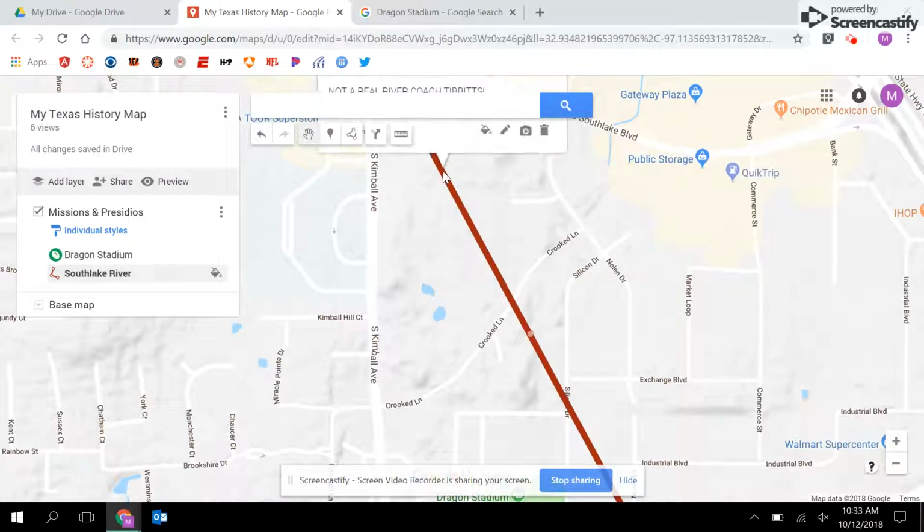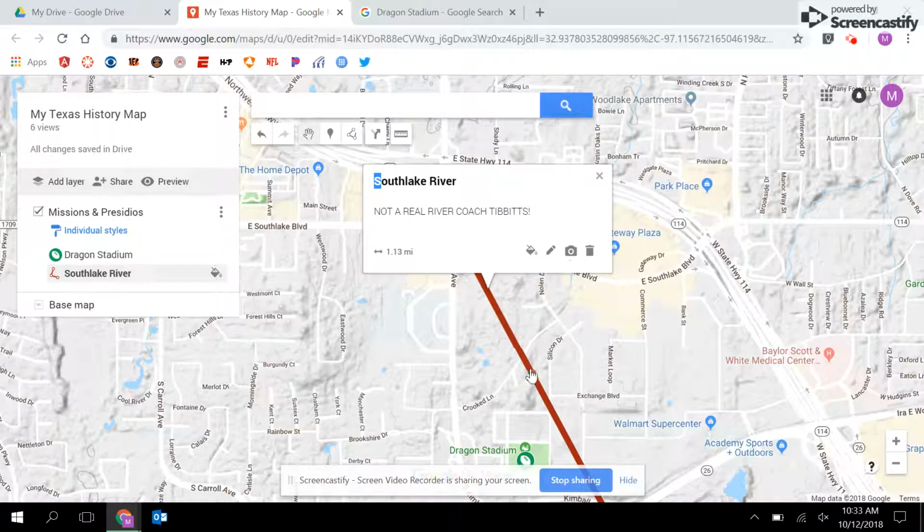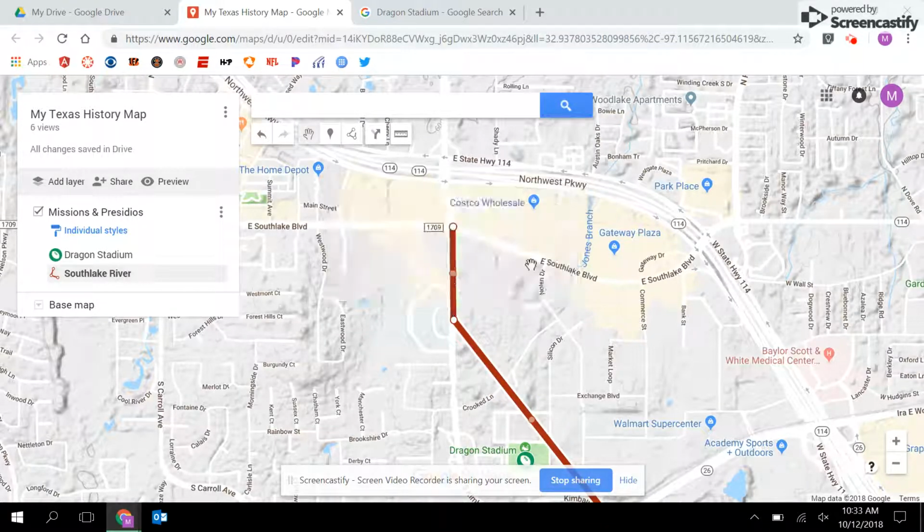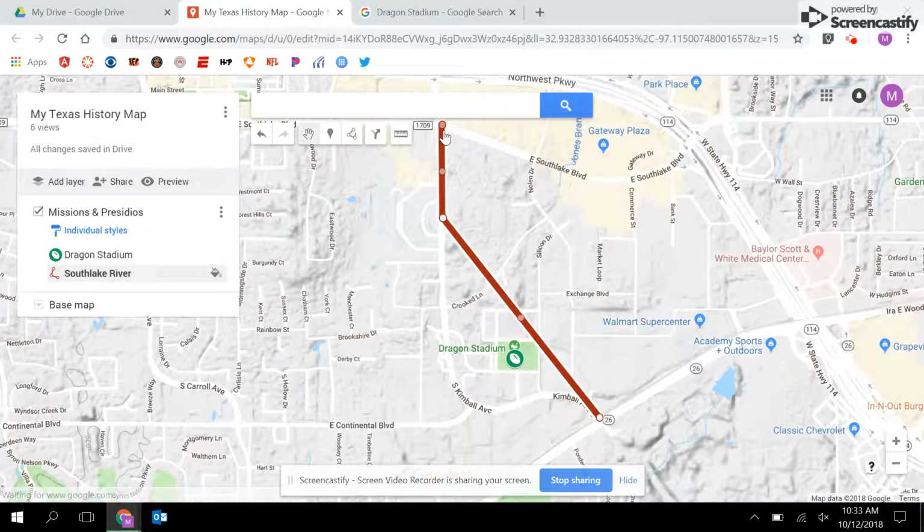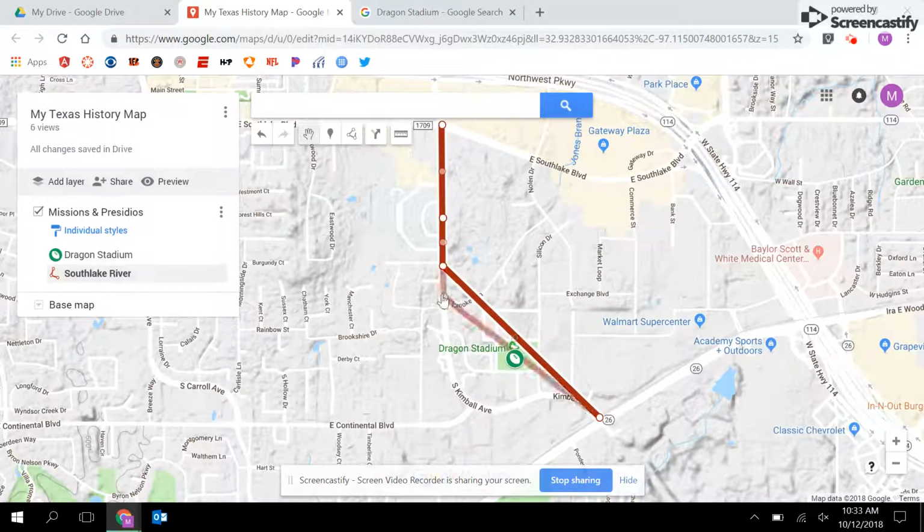Done. Okay, double click on it. You should get these midpoints. Here they are. I'm going to drag it right over here. Boom. You will only get the midpoints between 2 points. Okay, so there's my midpoint. Here's a midpoint from point to point, point to point, midpoint, drag it, drop it, drag it, drop it.